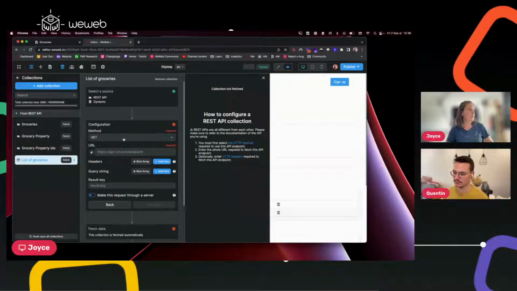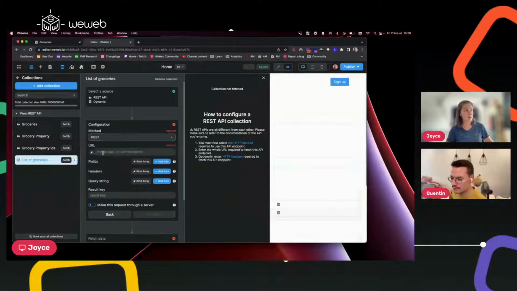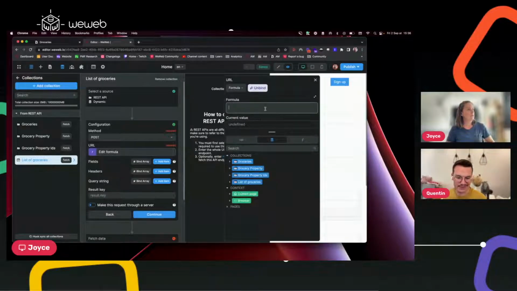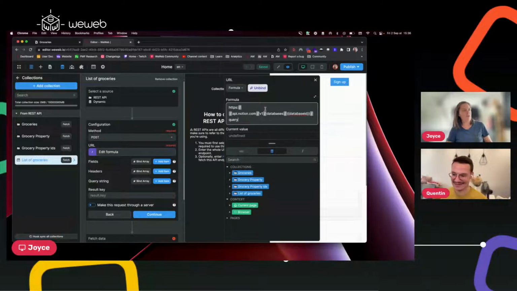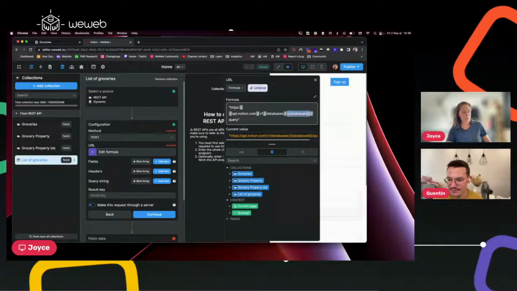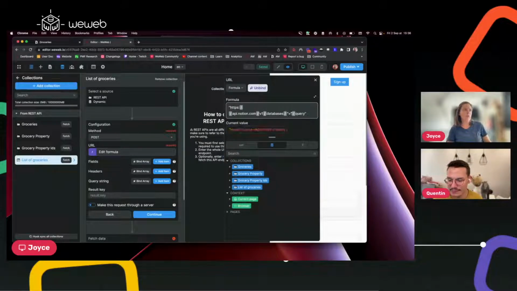So first of all, the method to get the data is actually POST, because we're querying the database. And what we'll do is, that's weird, actually. Yeah, I'm not used to it. And what we'll do is, so this is the URL, and this is a variable. So database ID is a variable.